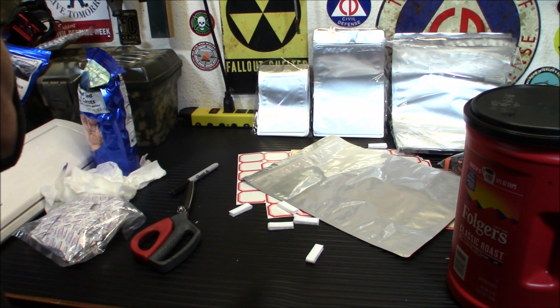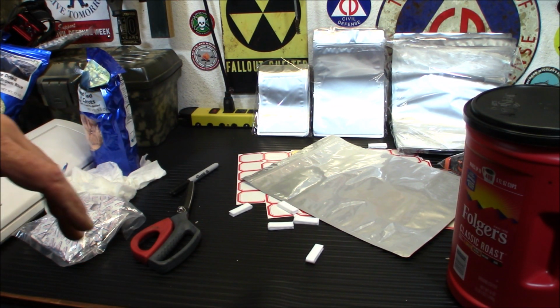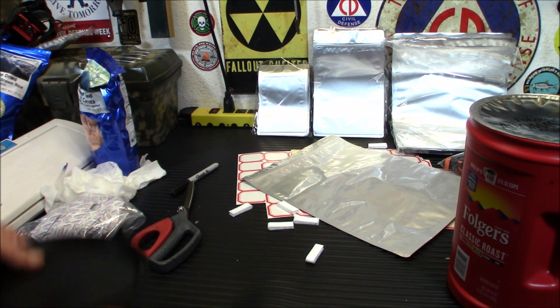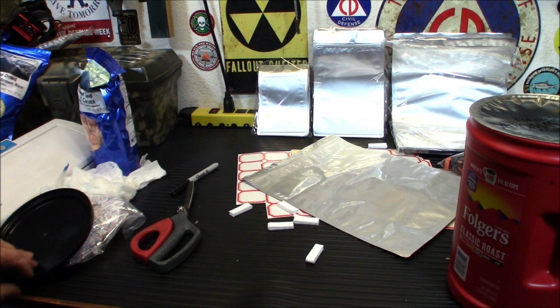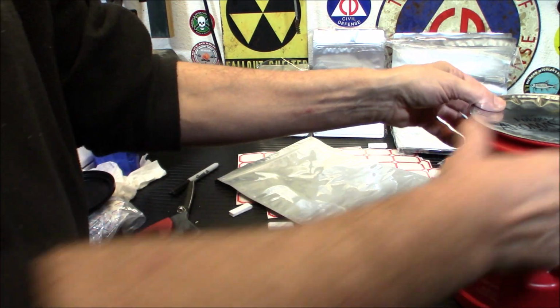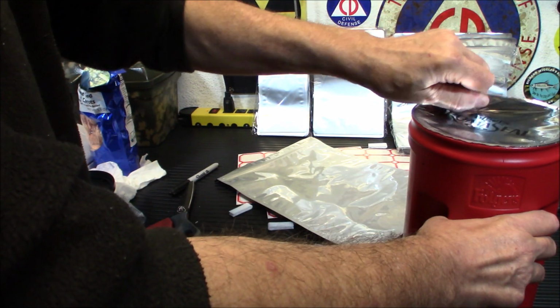So apparently my dates are all messed up because today is the 4th. I sealed the one that I marked the 4th yesterday on the 3rd, and then I sealed that one and put the 5th on it. So we'll correct that after the fact. That's why it's nice to have 150 labels. Now it is kind of messy here. This is how it works.